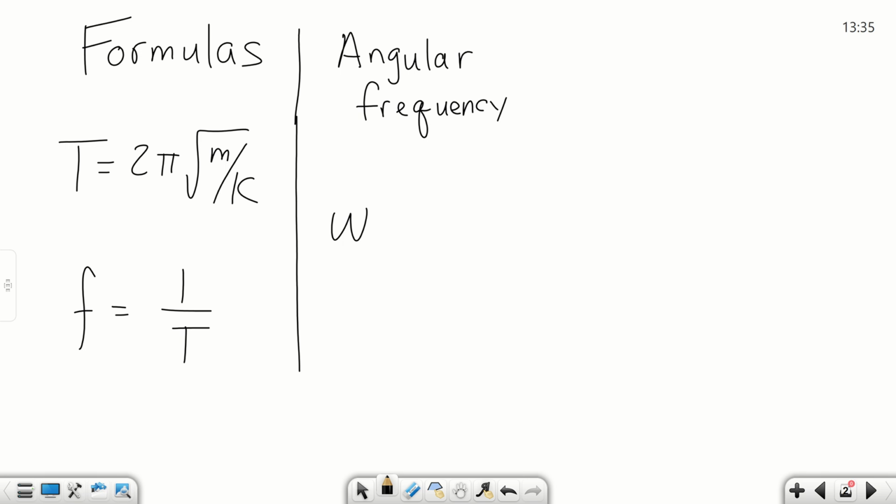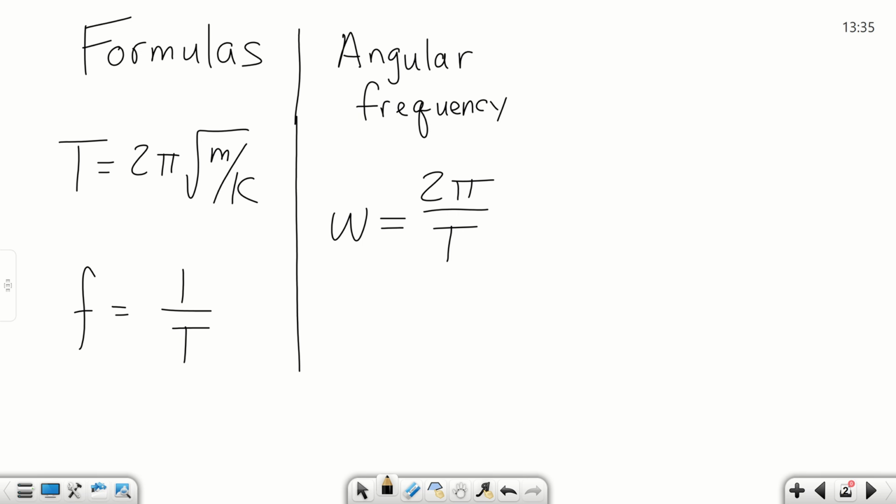What I want to introduce is omega, and I say introduce, but it's something we've learned already. We know this is angular velocity, but another term for it is angular frequency, basically how quickly it is rotating around and around and around. We can calculate angular frequency by doing 2 pi over the period. That's useful and important, as you'll see with some of the formulas we're about to put out.